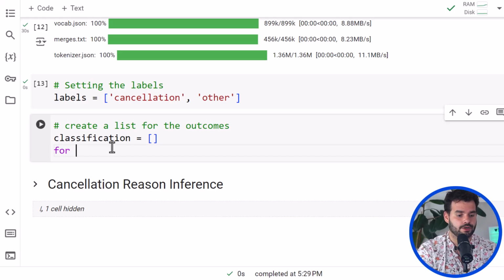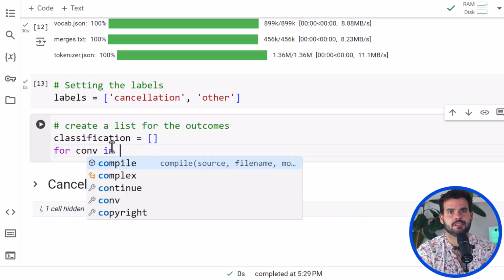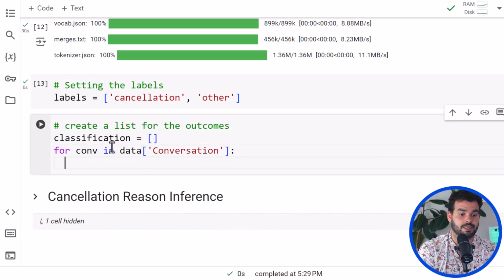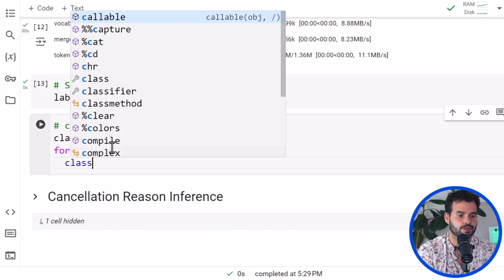And then for conversation in data conversation, here we go. And it's basically the same logic here, right? But let's do it in a way that's a bit more elegant from a programming perspective. Classification. So we go to our list, classification.